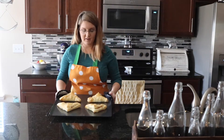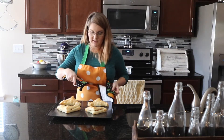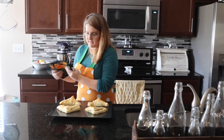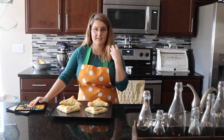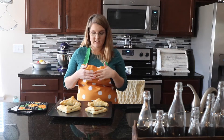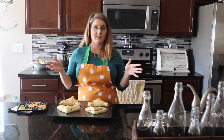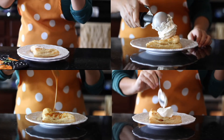They're nice and warm out of the oven — see that golden brown deliciousness I was talking about? Now all you have to do is let these cool just a little bit because if you bite right into them right now, you're going to get burned, so be careful. I suggest just eating them as is, or you can go nuts — just add powdered sugar on top, a scoop of ice cream, caramel sauce.